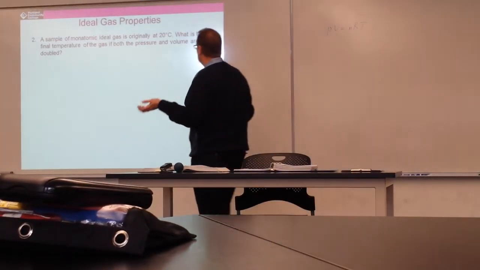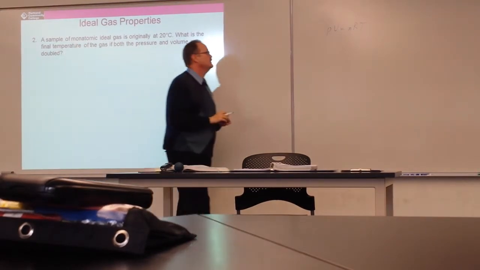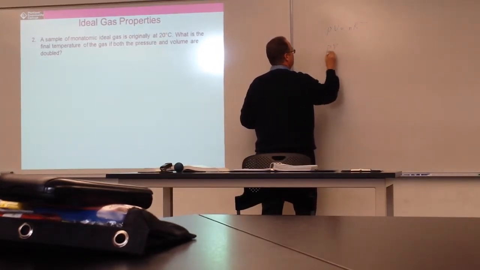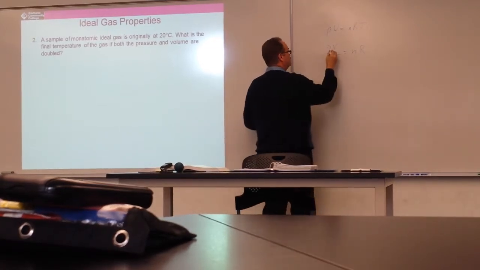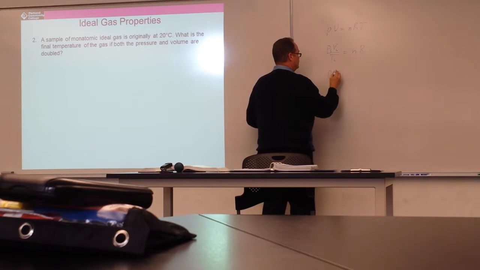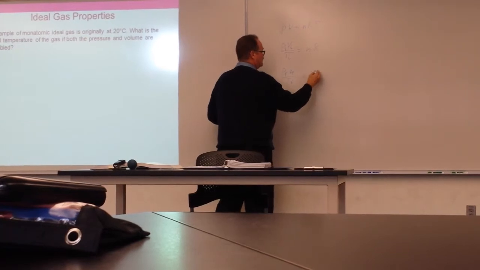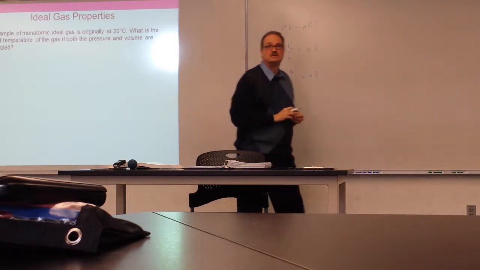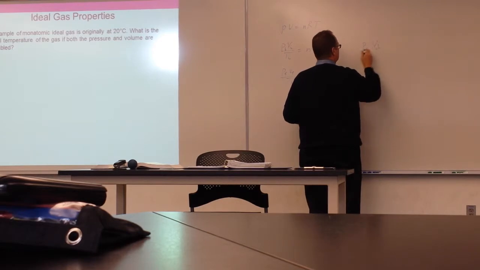Well, in this equation, the pressure, the volume, and the temperature all change, but R and n do not. So we move everything that changes over to the right side, which gives us PV over T equals Rn. We have an original pressure, volume, and temperature that equals Rn, and a final pressure, volume, and temperature that also equals Rn. These two things are constant, so that means these two things have to be equal.